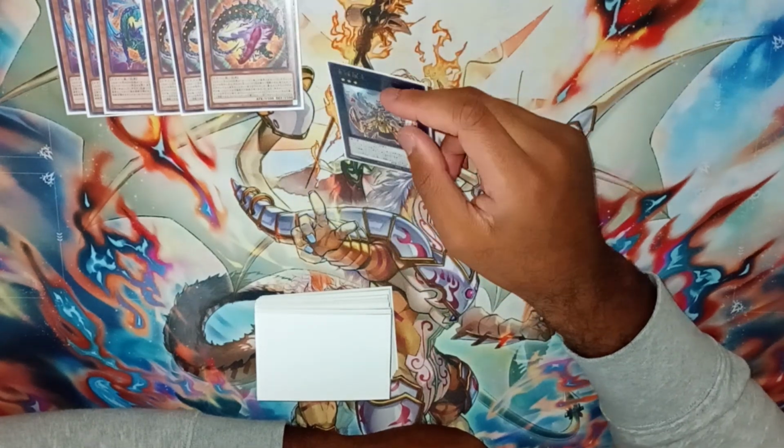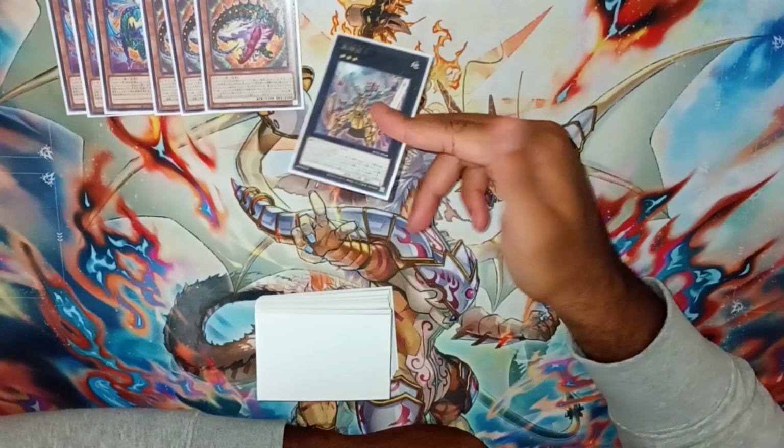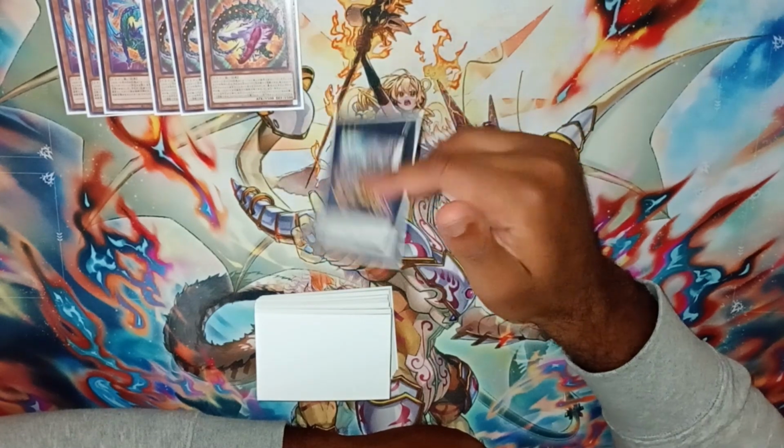So the maximum amount of damage is like, I think like 2400 or 2800 or something. Him boosted by multiple Exarepts and then him having like 4 materials. So you can OTK your opponent like 3 times.